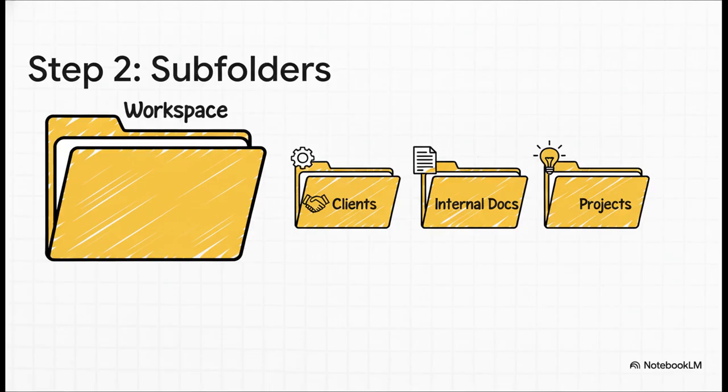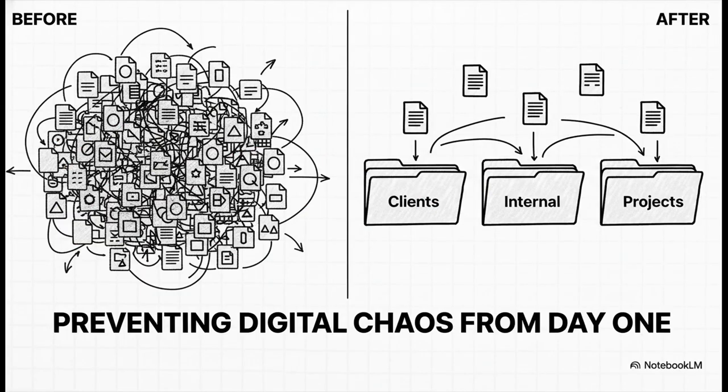Awesome. Now, let's build on that foundation. Inside that main workspace folder you just made, we're going to create 3 more essential subfolders. Clients, for everything related to clients. Internal docs, for all the team-only stuff like guides and reports. And projects, for all your active assignments. And just like that, with only a few clicks, you've created a logical system. You've basically built compartments that are going to stop your digital work life from becoming a total jumbled mess. From this moment on, every single file has a clear, logical place to go.